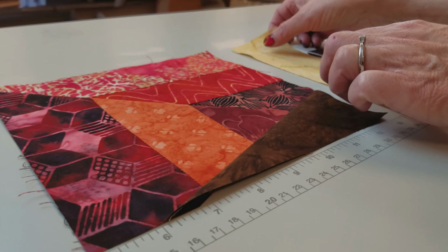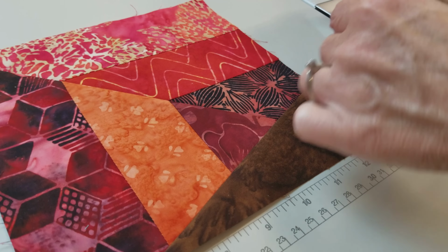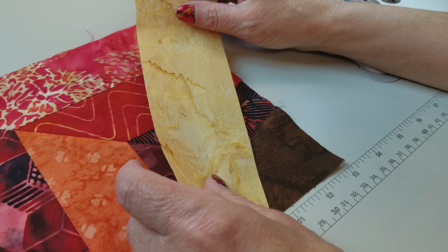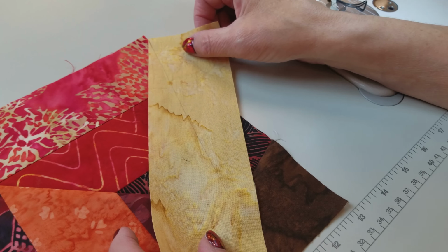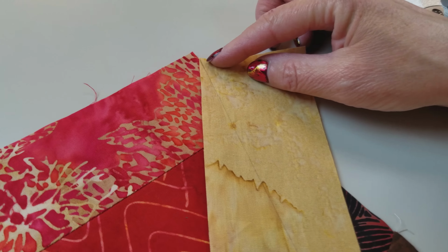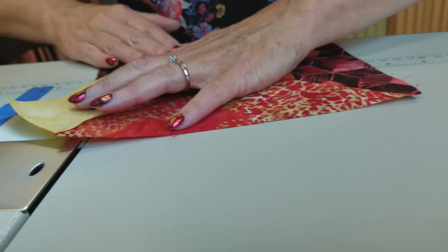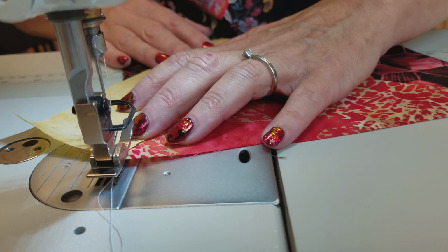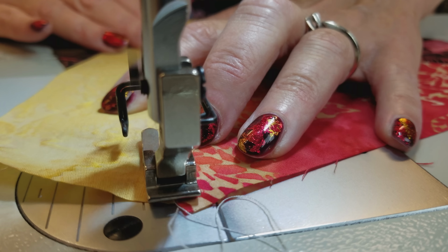We're going to use the same method here. We're going to measure over 2.5 inches and put that corner right on the 2.5 inch spot, and then swivel this over until the tip is on the edge of the patch. I'm going to slide right under the machine here and stitch again just a hair to the right of the drawn line.